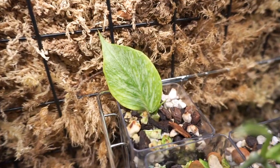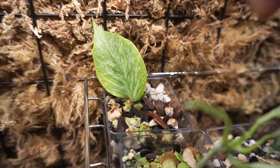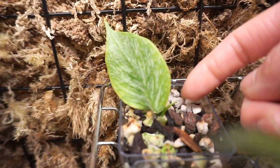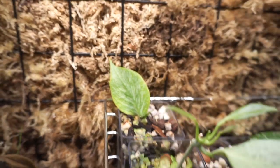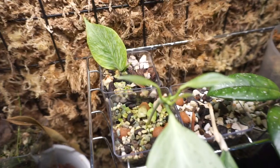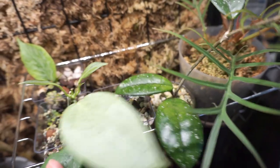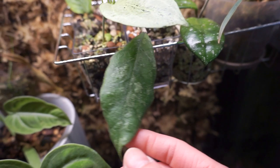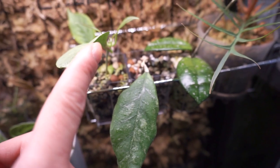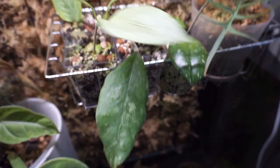This is my Hoya polyneura. I showed this before. This is from my friend Carmen. It seems like it's rooted because if you can see there, it's pushed out a little vine. So I'm super excited about that. This is my Hoya nicholsoniae New Guinea Ghost with the three leaves coming in. Focus. Next to it is a Hoya Chicken Farm. Not rooted, but, no, it is rooted. It's not growing, but hopefully someday soon it'll start growing.